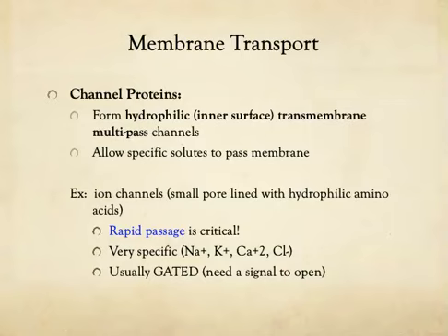Now, like the name suggests, channel proteins have a channel through the center of them. They have a tunnel that is located right through the center of the protein. And that tunnel is the place where the particle will travel from one side of the membrane through the tunnel to the other side of the membrane. Now, channel proteins are transmembrane proteins. That makes sense. This channel, or this tunnel, has to allow the particles to get all the way across the membrane.